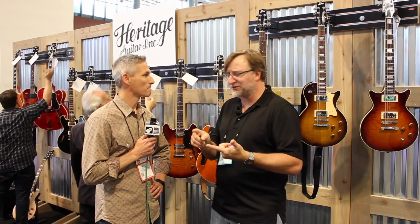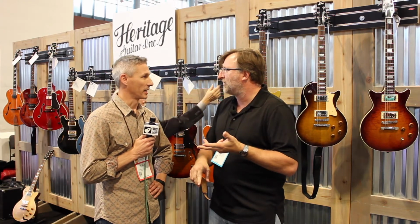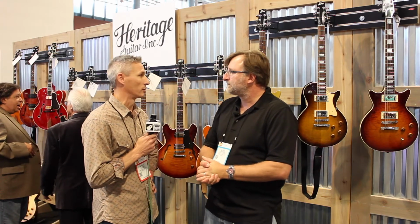I also saw you guys were using Tone Pros, Seymours, and Lawlers. That's right, exactly. And so you guys are staying current to the current technology. We love Tone Pros. It just makes sense, locking stuff to the post, keeps setups stable. We do a lot with Tone Pros. A lot of the guitars are with the Duncans, and we do some with Lawlers as well. And Ron's going to take you through our new limited edition as well, and we're using some throwback electronics there too, doing some different stuff with some vintage Kalamazoo design.